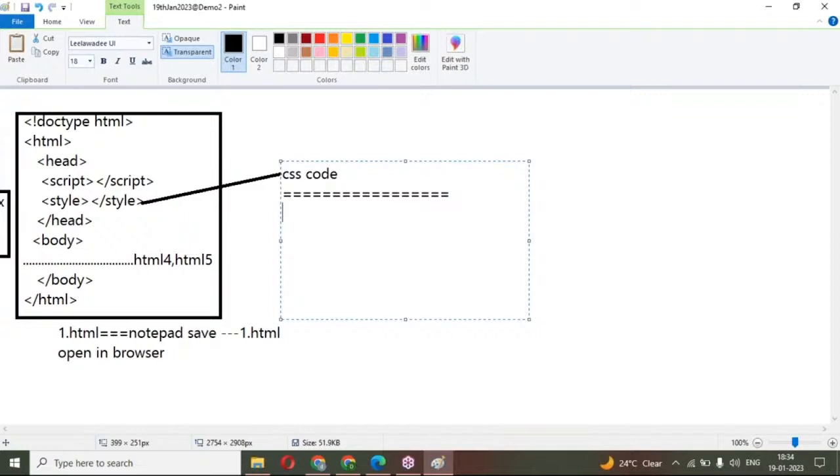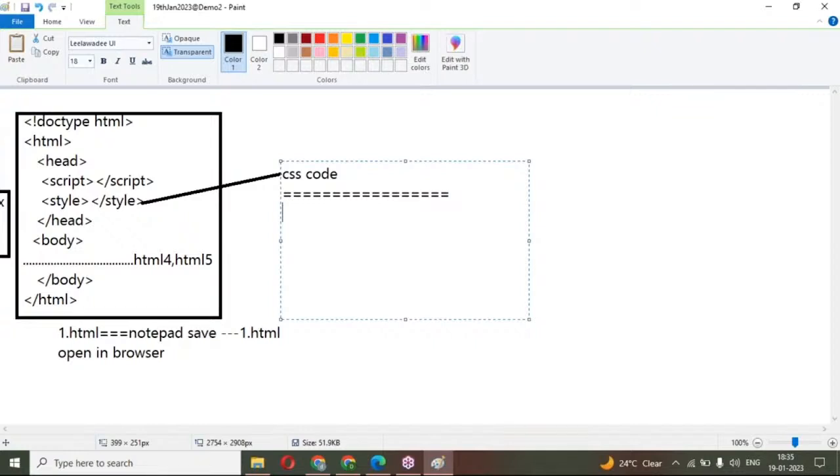In that style, I'm going to show you how to write background colors, borders, like that. Something we are going to write in CSS. All of those we are going to learn under this.